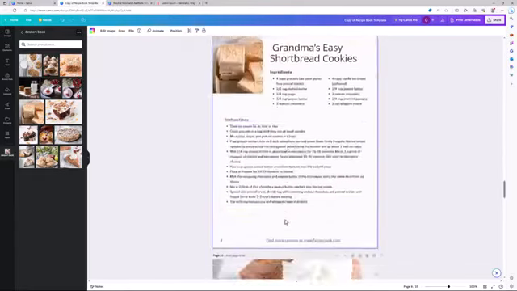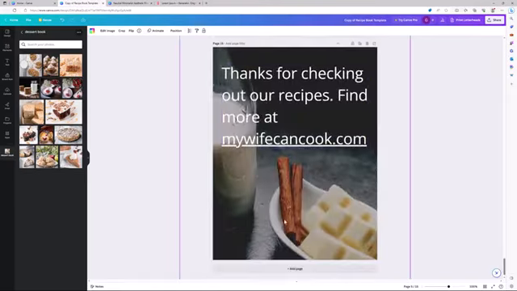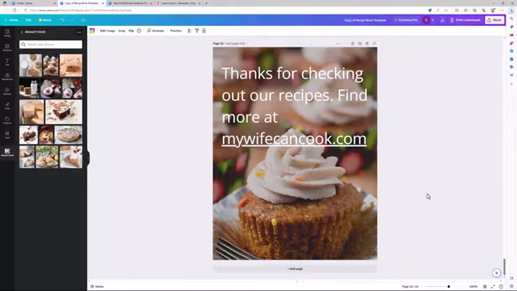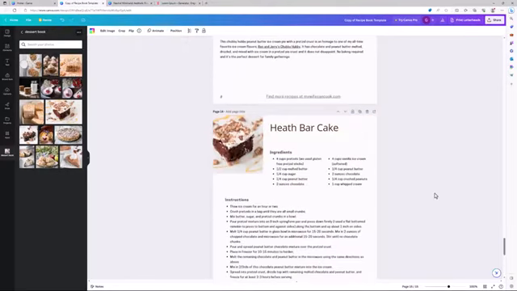And then I would just come to this final page here, and I would build out whatever kind of thank you note. I probably won't have to change this at all, but maybe I'll put another image in here. Find an image that makes sense, one that's actually in the recipe book. So maybe that one there. And then very quickly, you can build out a recipe book like this.